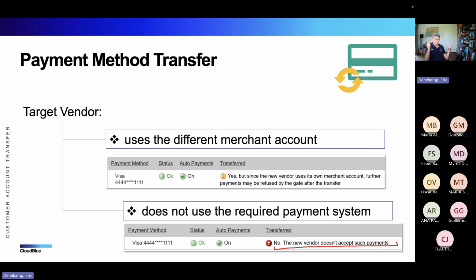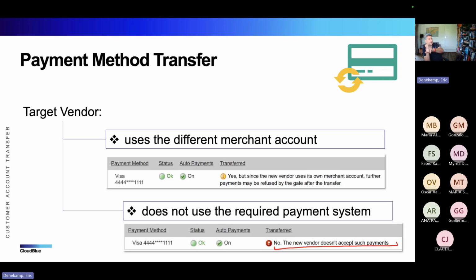If they use the same payment method, Visa and Visa, and they're both using their own accounts towards the Visa payment provider, it could mean, not always, but it could mean that the customer needs to enable his payment a second time, because the token that might be stored for that payment method is valid for another merchant, for another reseller.